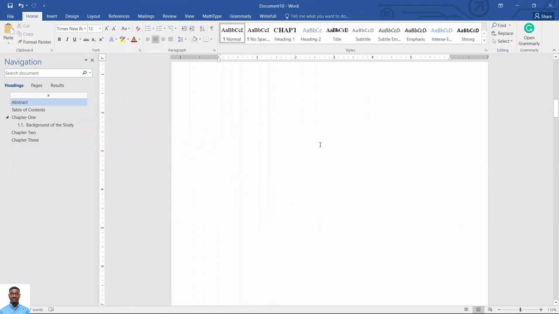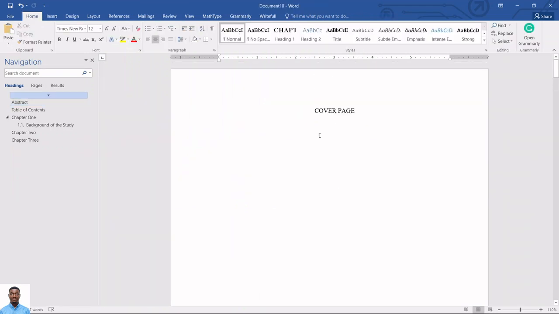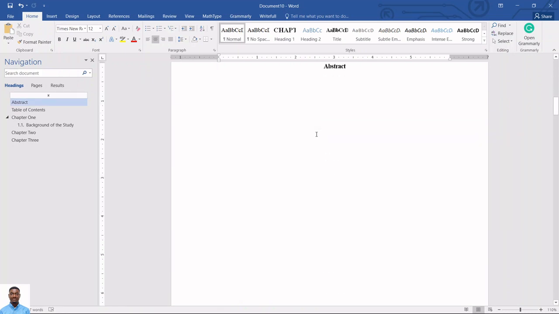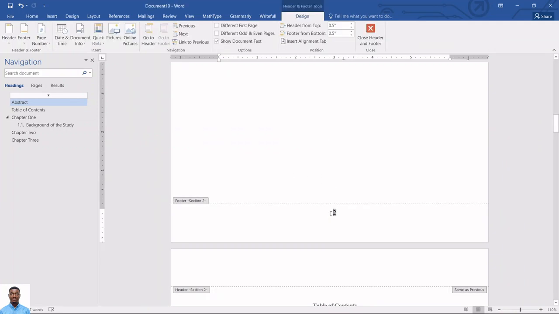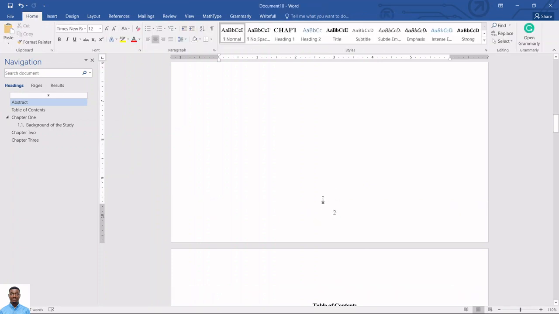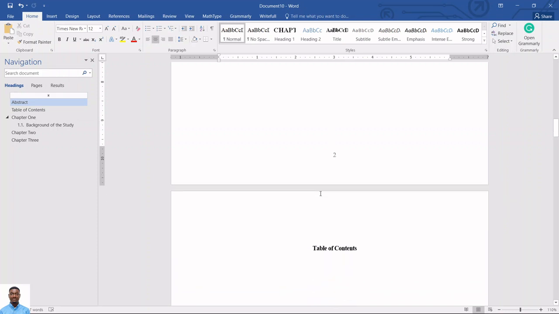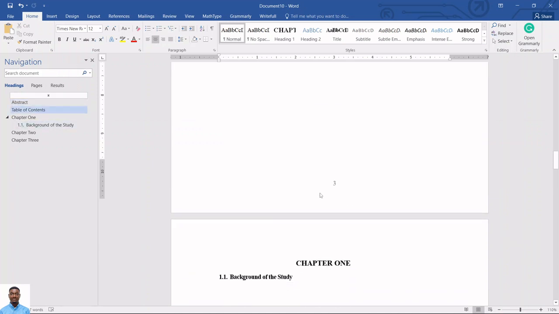Another thing you will notice when you are looking at a thesis is that the pages where you have the abstract and acknowledgements, before you have your chapter 1, the background of the study, are all in Roman numerals. So how do you do that? You also need to create a section break between those pages of abstract and acknowledgements and the page that starts your thesis itself, that is your chapter 1.